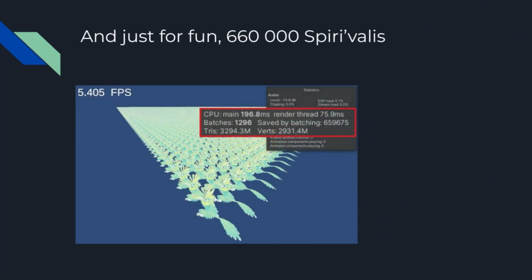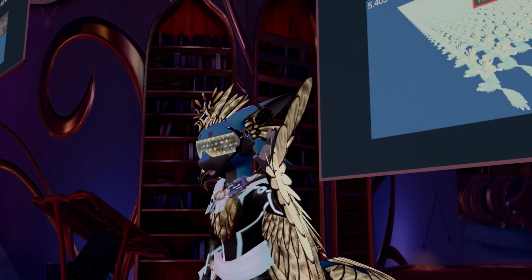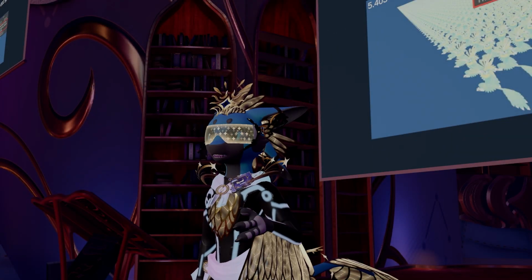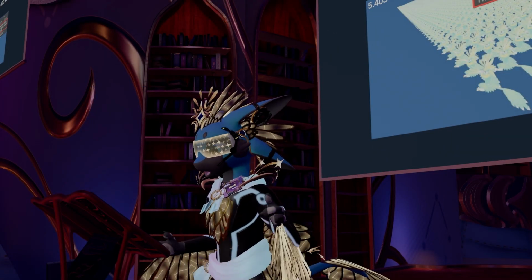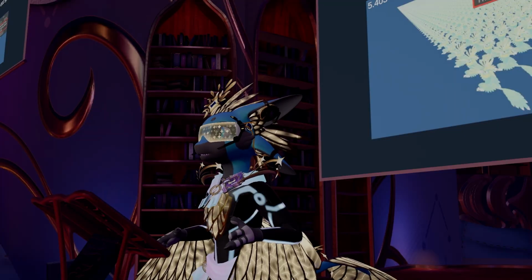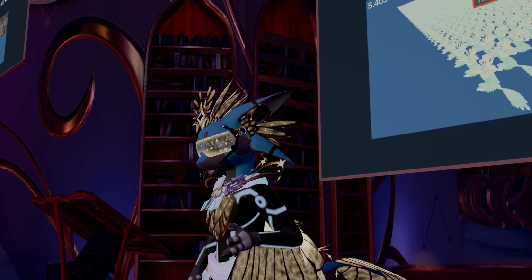And here, just for fun, the entire population of Luxembourg doing the Orange Justice. So 660,000 sprite values. Okay, I have 5 FPS, but it's 660,000 sprite values. And 4 billion polygons. Obviously, I will have low frames. I didn't try that benchmark with skinned mesh renderers because I think I would have had maybe 1 frame every 20 seconds. And I would like to keep my CPU a bit longer. I like my CPU.